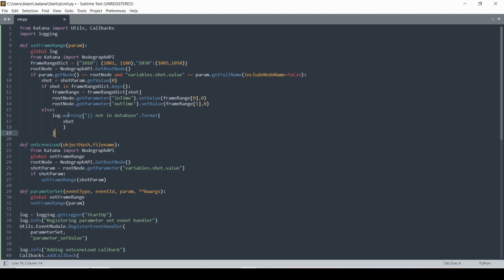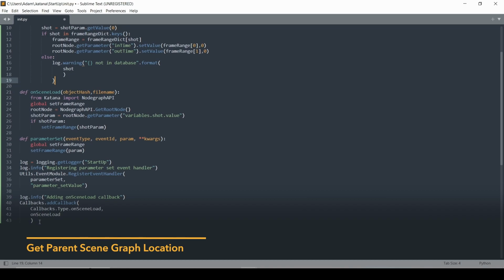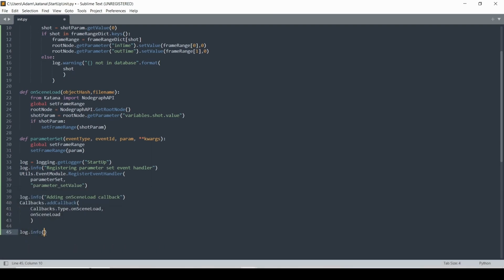Okay, so that's our frame range stuff set up. The other thing we want in our init.py is to do our parameter expression. So we'll do another log. So we'll say log.info and we'll say adding expression function called parent location.